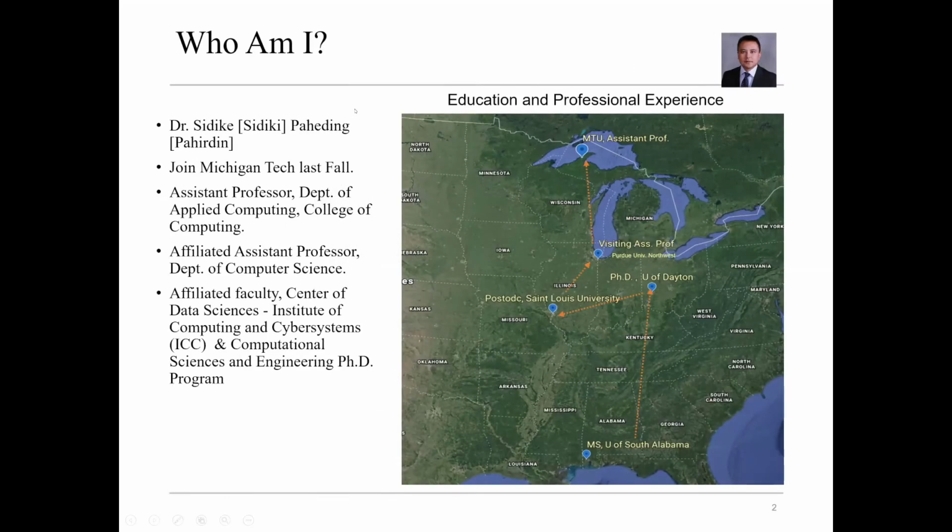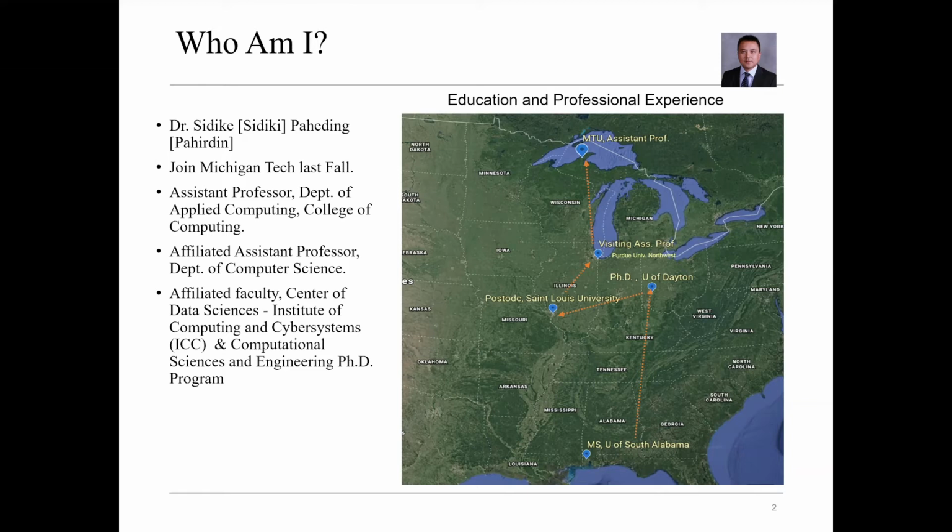All right, my name is Sidike Paheding. I joined Michigan Tech last fall as an assistant professor in the Department of Applied Computing at the College of Computing. I'm also affiliated with the Department of Computer Science, and I am affiliate faculty with the Center of Data Science at ICC, and faculty in the Computational Science and Engineering PhD program.